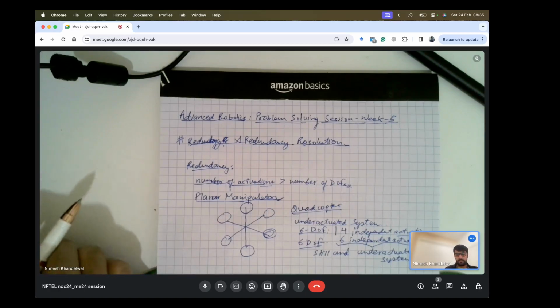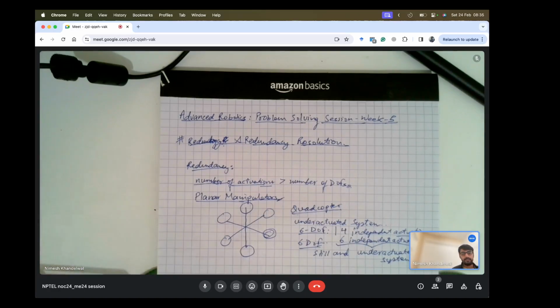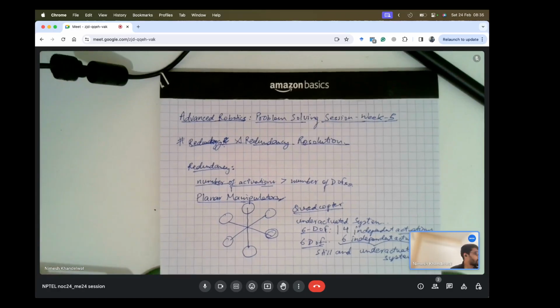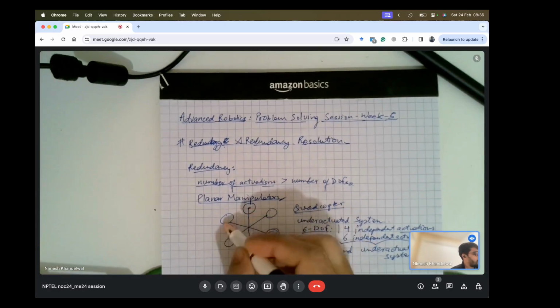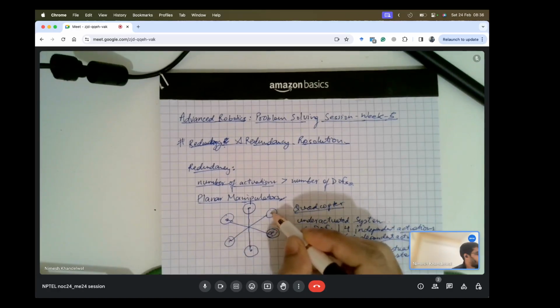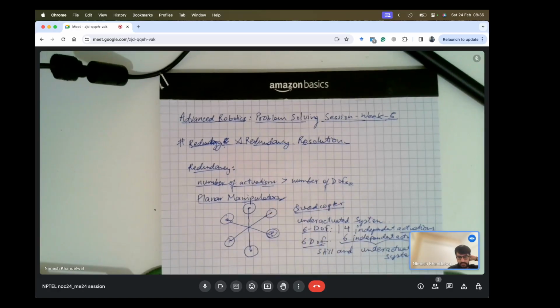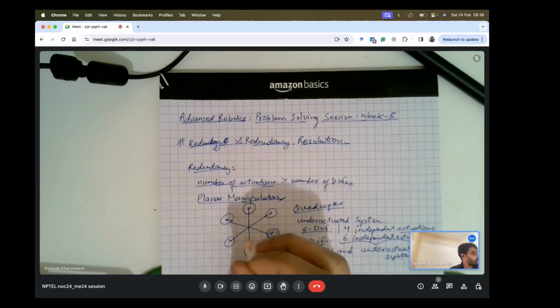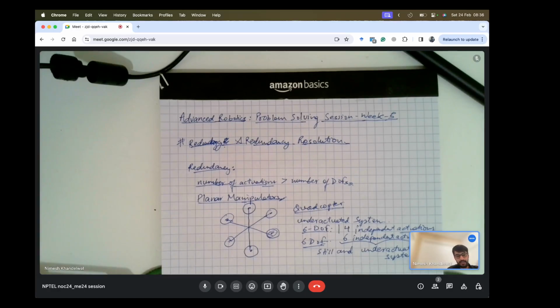Now, to see why that is the case, we need to understand that all these actuations, or these rotors in a multicopter, only affect the rotational degrees of freedom, right? So you can essentially say the rotational degrees of freedom and the z degree of freedom, the height.